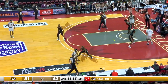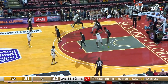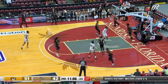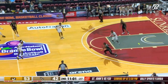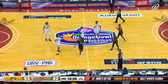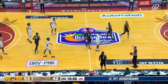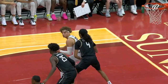Good pressure here on East. By Young. Carter. Nice basket for Carter. Did not have a lot of room. And he drives it home. Well, the offensive aggression, I think, by Noah Carter there, finishing on the inside. He showed us what he can do from the three-point line in the first half, but now he's showing you his inside game. He's working on his next 1,000 points here for the forward from Dubuque.